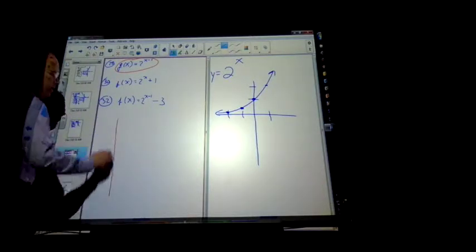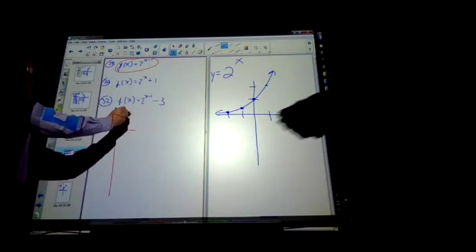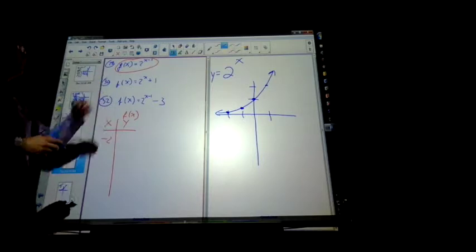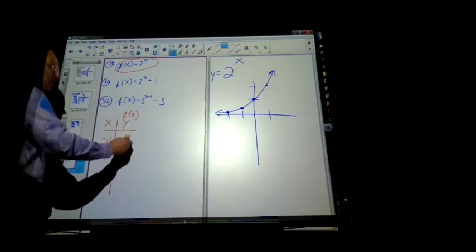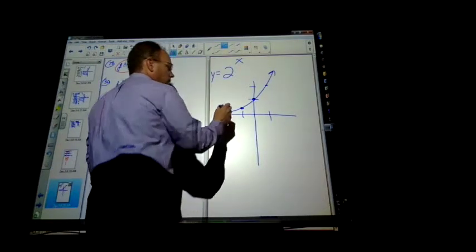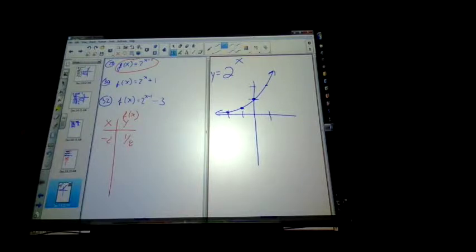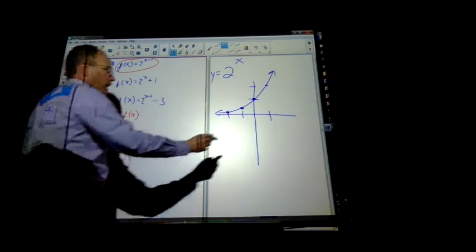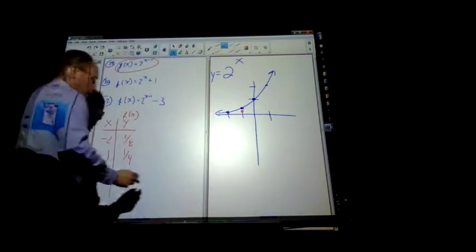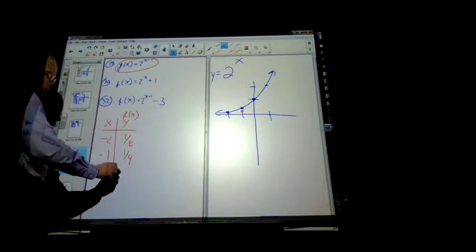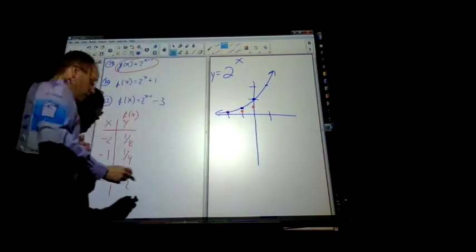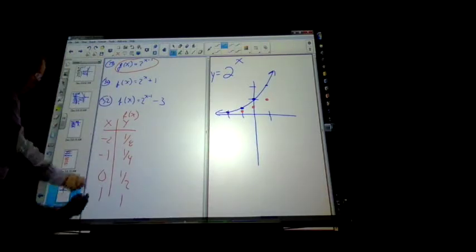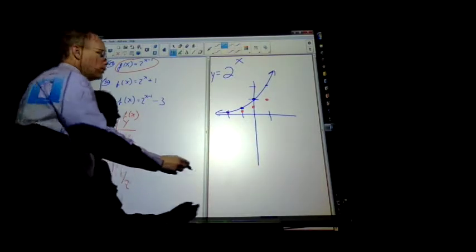So if you were to make a little t-table, so obviously this is function at x. If I take my negative 2 and plug it in, negative 2 minus 1 is negative 3, so I get 2 to the negative 3, which is 1/8. So now this becomes here. Is it going to move it down, or what's going to take place? If I plug negative 1 in, I'm going to get 2 to the negative 2, which is 1/4. If I plug 0 in, I'm going to get 2 to the negative 1, which is 1/2. If I plug 1 in, I'm going to get 2 to the 0, which is 1. And then if I plug 2 in, it's going to be 2 comma 2.